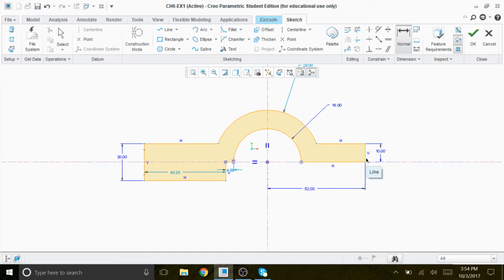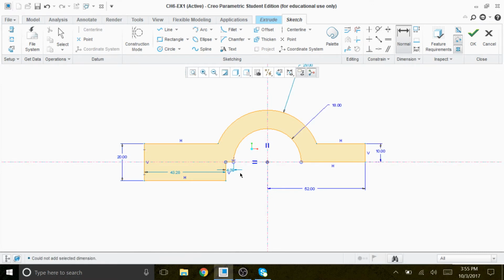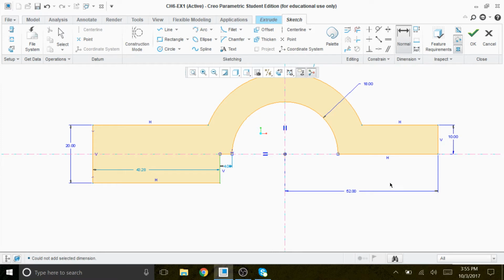So we can click on this from this line here to this line. That should be about, okay, one more time, undo. Okay, we're gonna go from this line to this line. We wanted to put that.